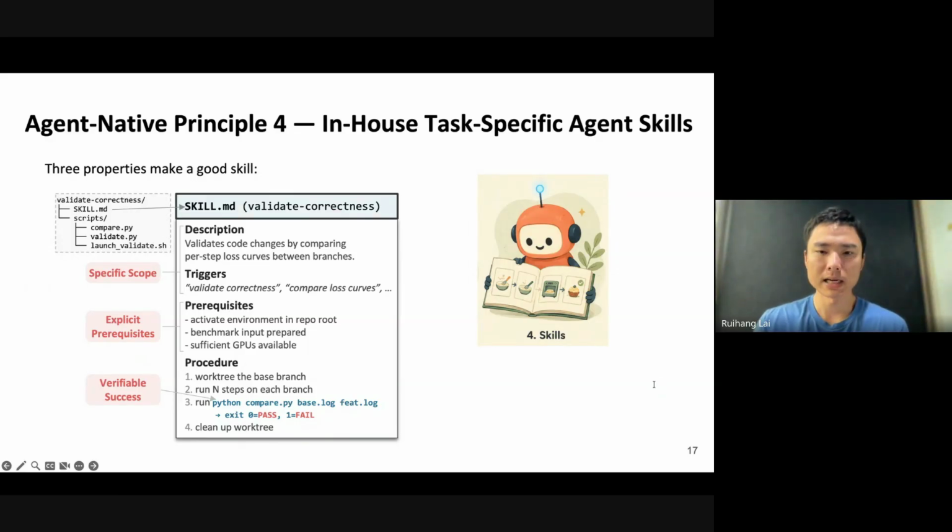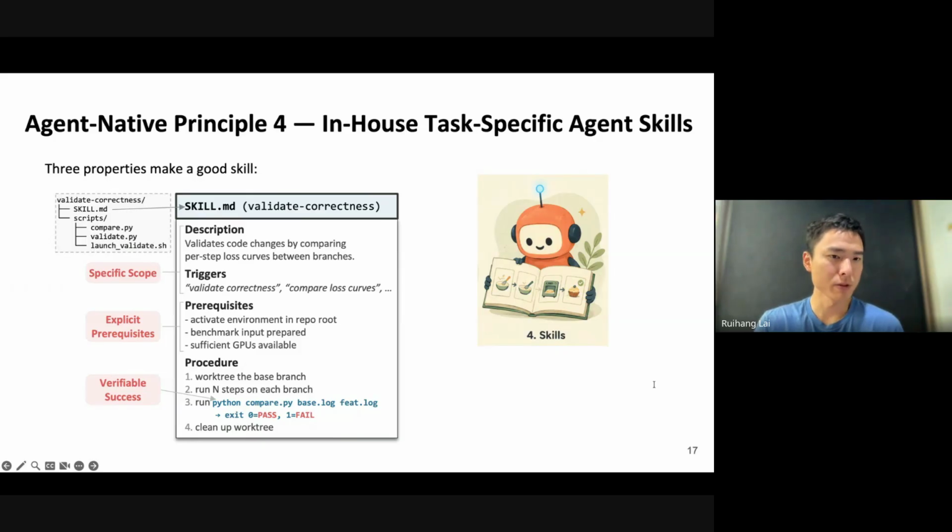The last but most important one is verifiable success. In the skill, we need to make sure that the agent can know whether it succeeds or fails. For example, in this validate correctness skill, we provide a compare.py and let the agent run this for comparison.